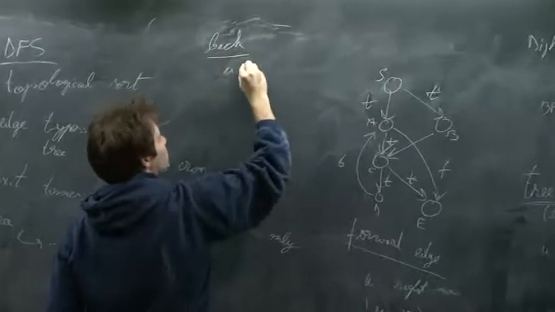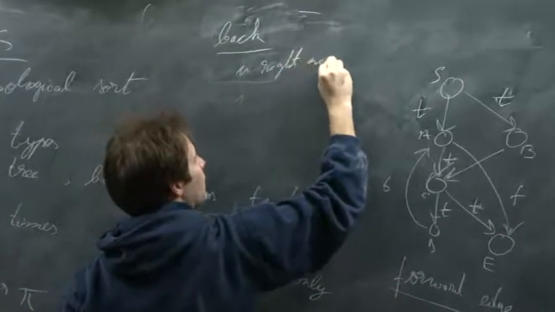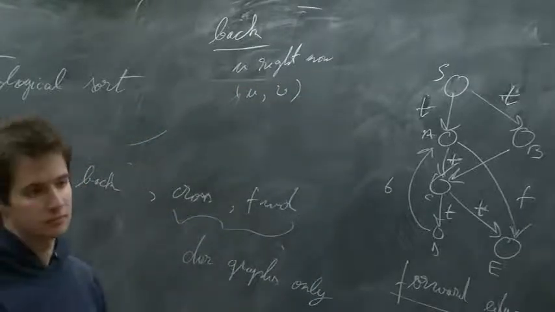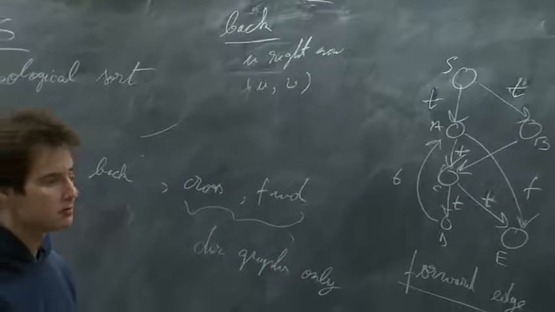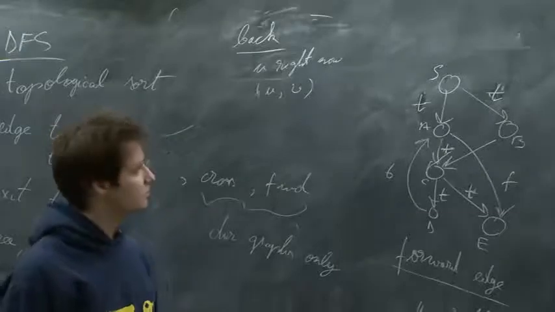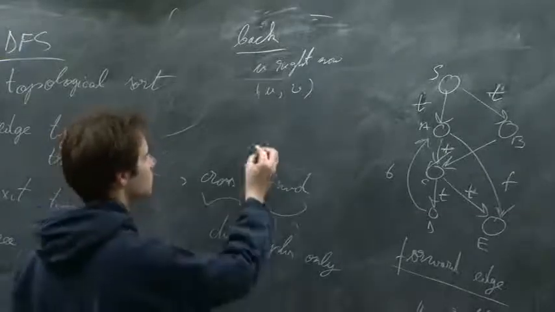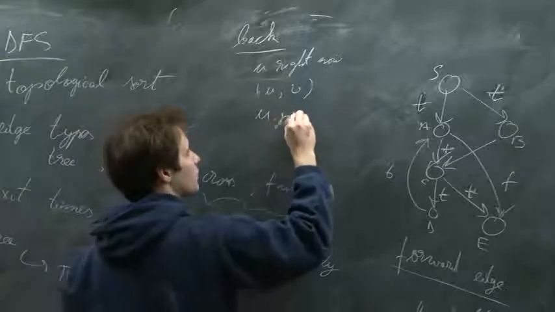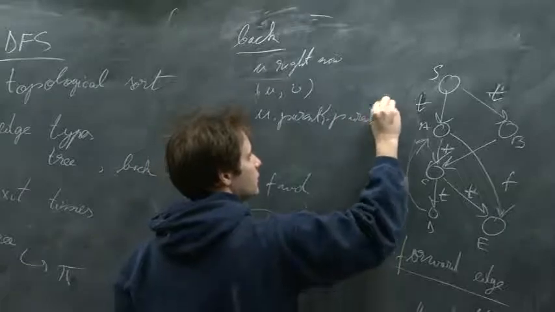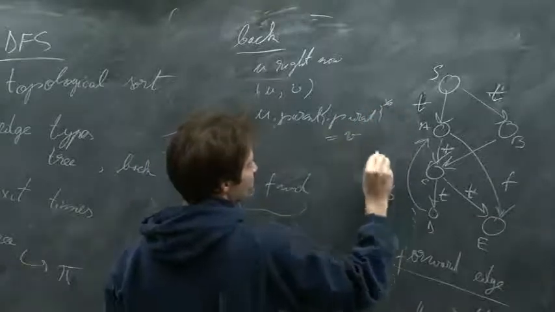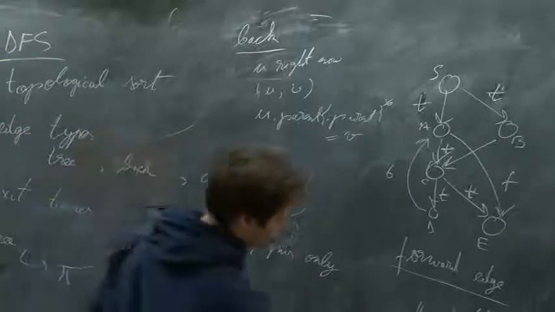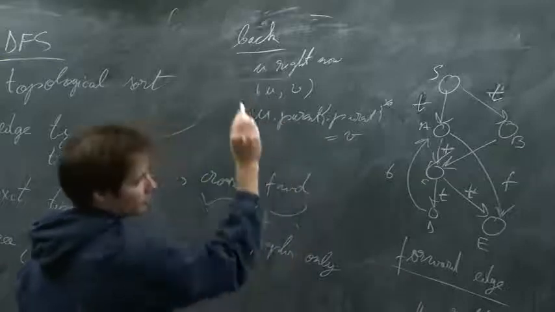What's a back edge? So I'm at U now. I'm looking at the edge UV. A node to an ancestor. Okay, so who is whose ancestor? A is D's ancestor. V is U's ancestor. So if I keep going U dot parent many times over, I should eventually see V. So the difference between this and this is whose parent.